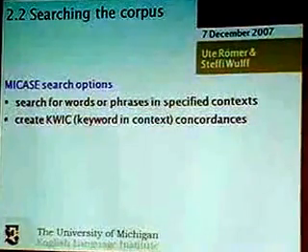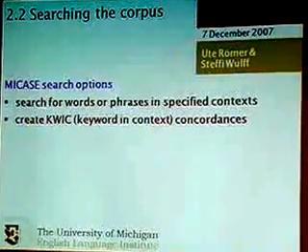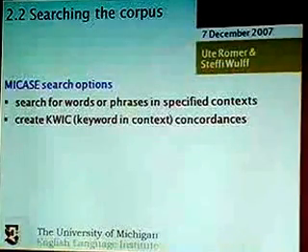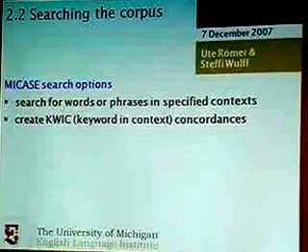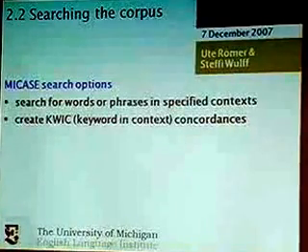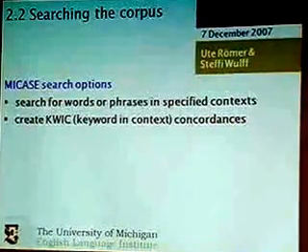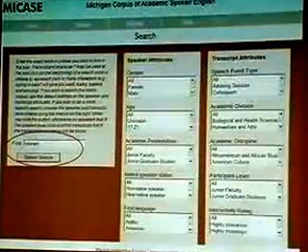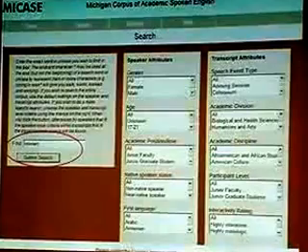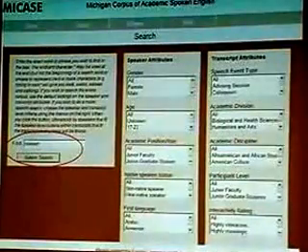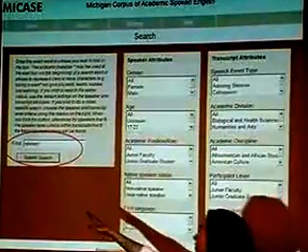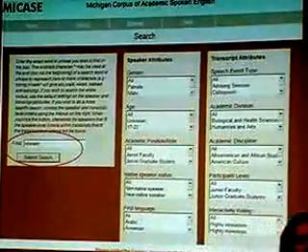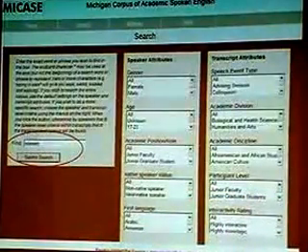Now, if we actually want to search something, the basic option that the interface provides is that of creating a so-called quick concordance, that is, a keyword in context display. All right, this is where you'd start. And then you get what actually is a mirror image of the browsing function, only now you can be even more specific and say, I only want those files where we have hits of, well, any given word or phrase, basically.